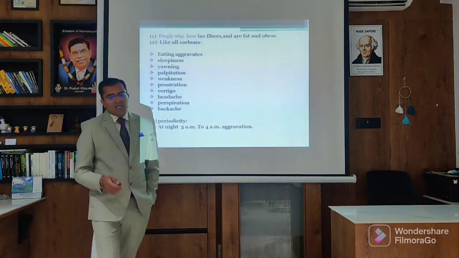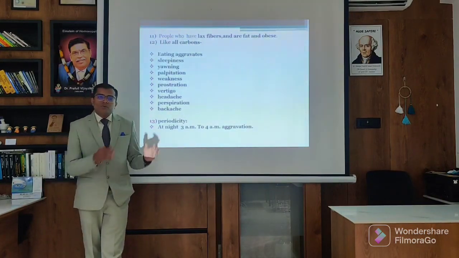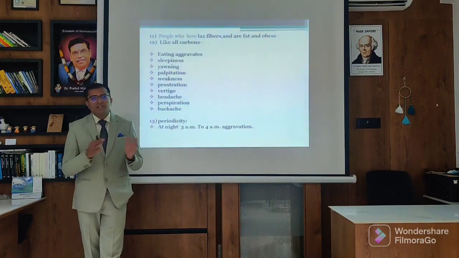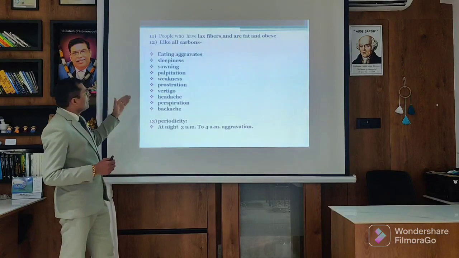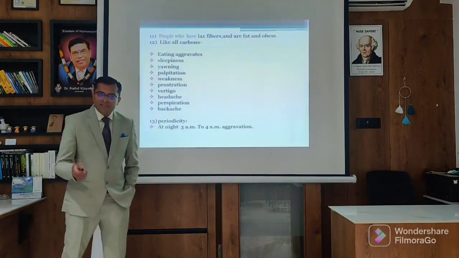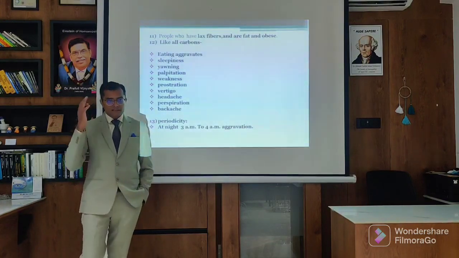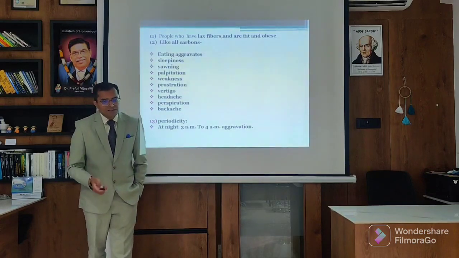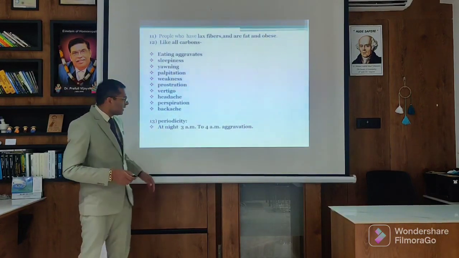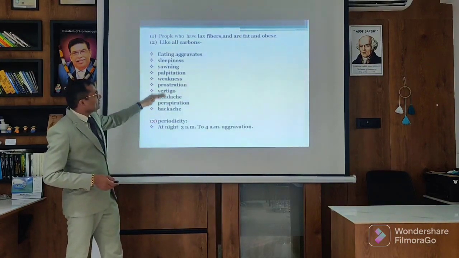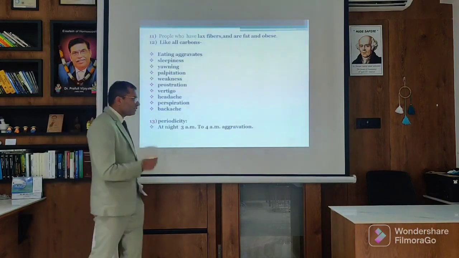When we think of people who have lax fibers, fat and obese - initial excitability goes into laxness. Initial excitability and anxiety goes into psychosis, and in psychosis they become slow, weak, tired, fat and obese. They have eating aggravations and sleepiness. This goes into psychosis most of the time. Sleepiness, yawning with headache - a very important aspect of Kali. Palpitations, weakness, frustration, vertigo. When the mental level is tired, you get headaches, vertigo, perspiration and back pain. These are all laxness of fibers in psychotic people. A very important aspect of Kali is periodicity - most of the time you can find in clinical practice asthma arising at night, mostly 2 to 4 AM.